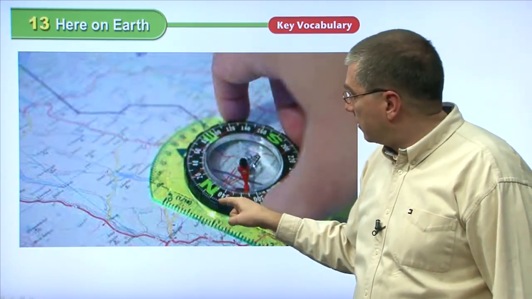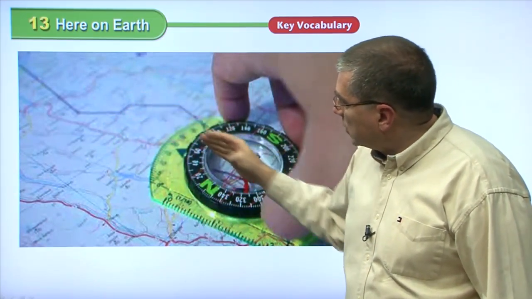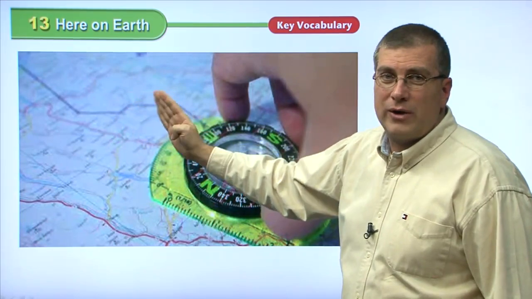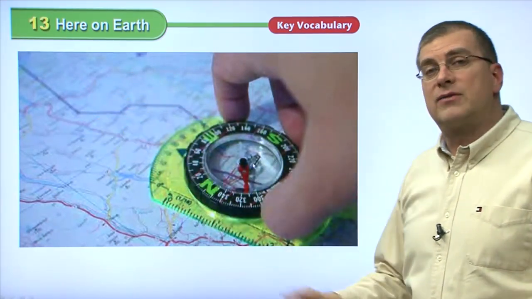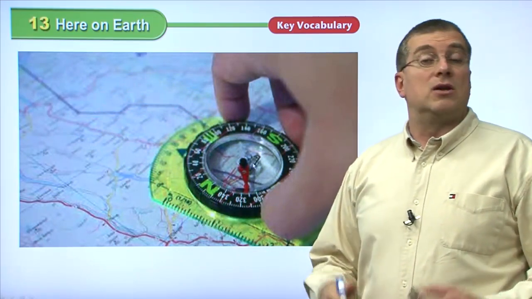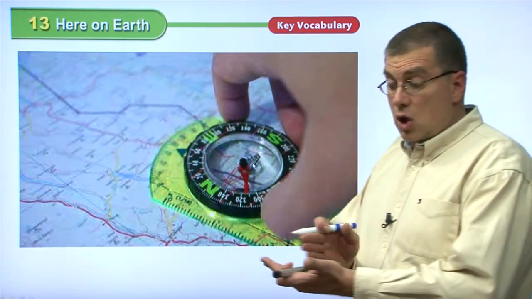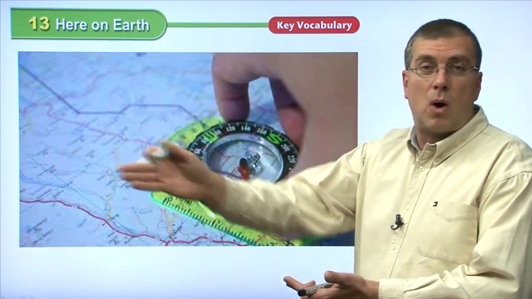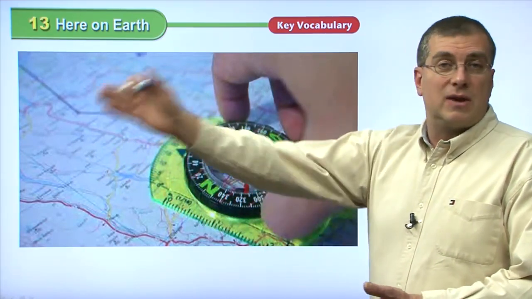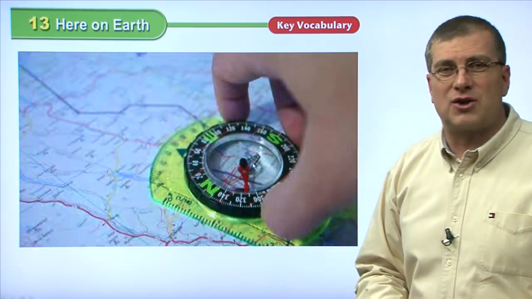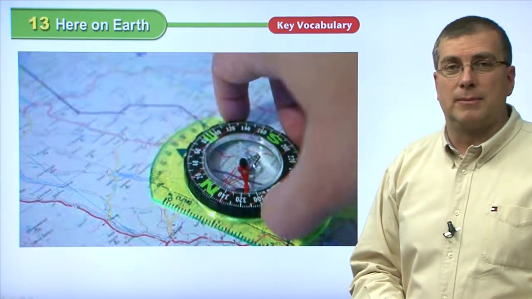And then they can figure out which direction on the map to go. For example, they want to go from this city over to this city. They line it up, but this way is north. They have to go that direction. They can see exactly what direction they have to go in to get to the next city. And that's very important, obviously. When you look at the map, you see the direction, then you put the map away and you go in that direction. You can use your compass to walk or to drive, to ride a horse, do whatever you want to get to the other place. But you need to know the direction. The compass rose will tell you the direction on the map.